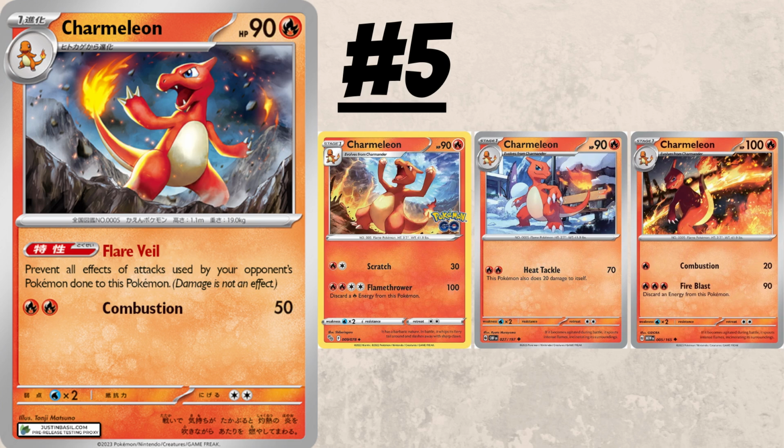The new Charmeleon from Paldean Fates is an improvement over the existing Charmeleon due to its ability. While the attack is a bit weak, Flare Veil protects it against effects of attacks, meaning Sableye Lost Mine can't do anything to it, nor can Medicham V's Yoga Loop. Such an exciting card for the 5th spot, huh?